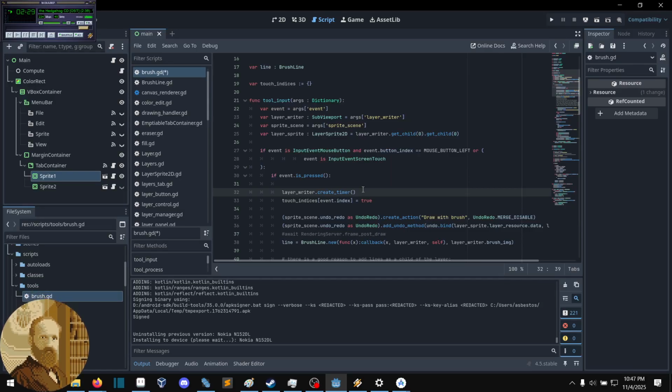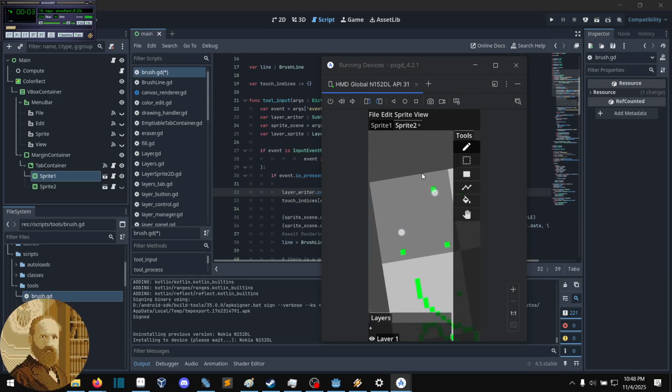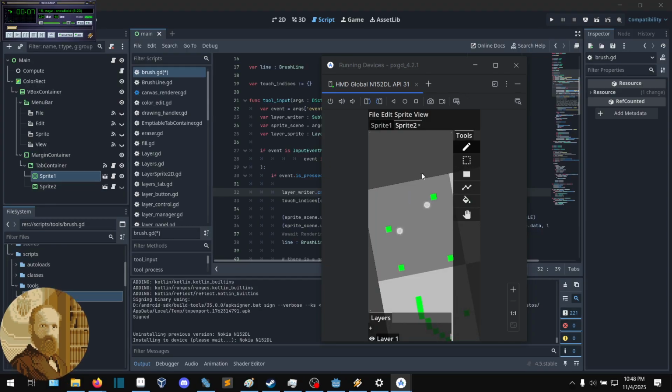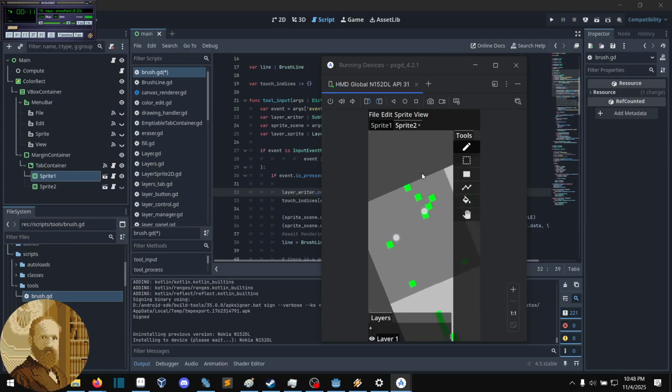So what we're doing is trying to make it so that when you pan with 2 fingers, it does not draw. Currently, you can see it draws even when you're panning.